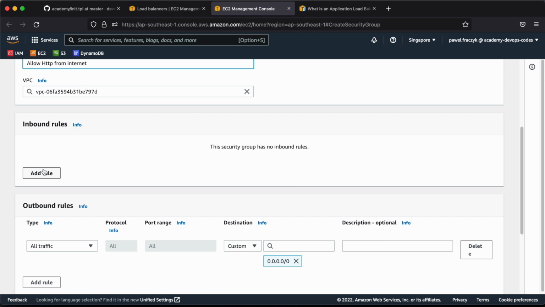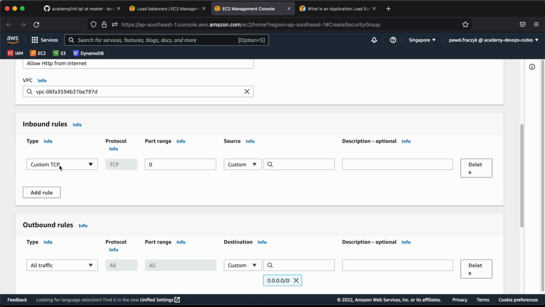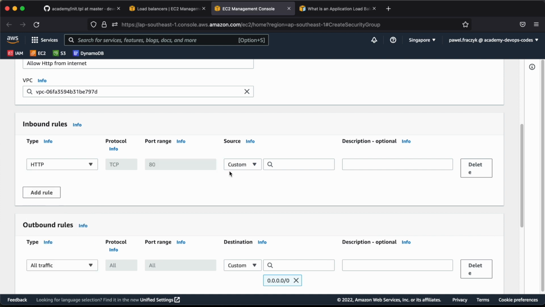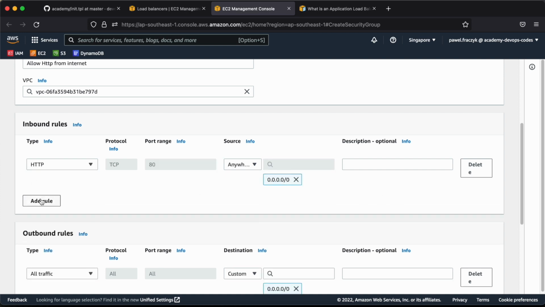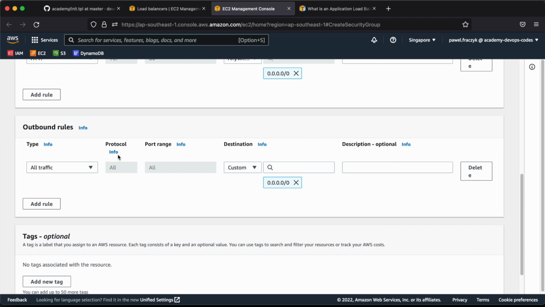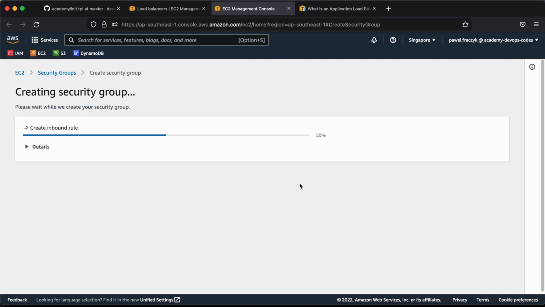VPC we have only one. And we have to add inbound rule. We're gonna choose HTTP source internet, means that we are allowing traffic from the internet only on HTTP. At this time, outbound, we're gonna leave it all traffic at this moment.